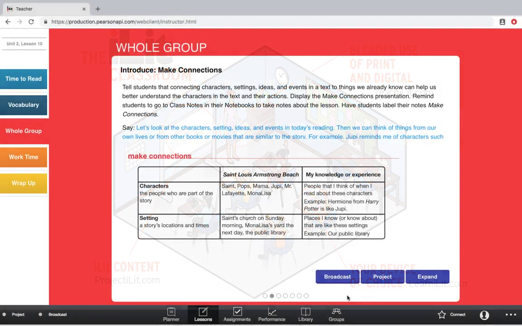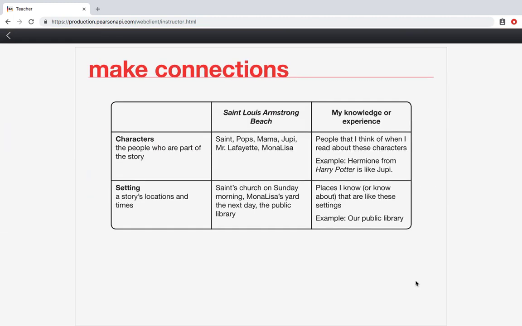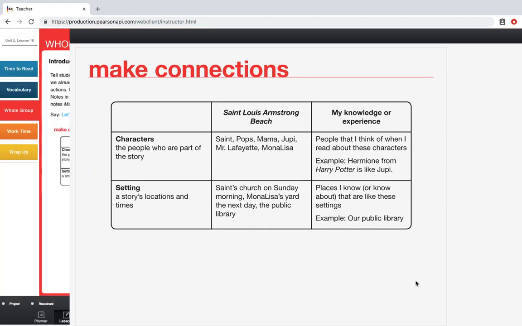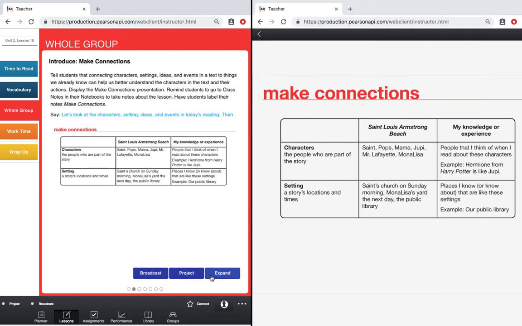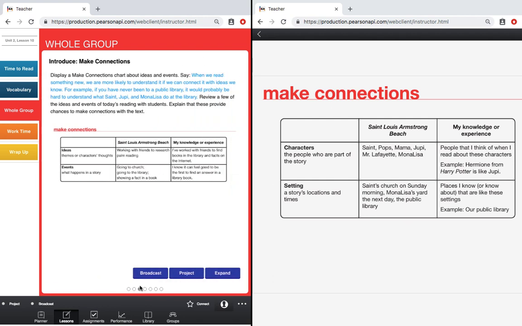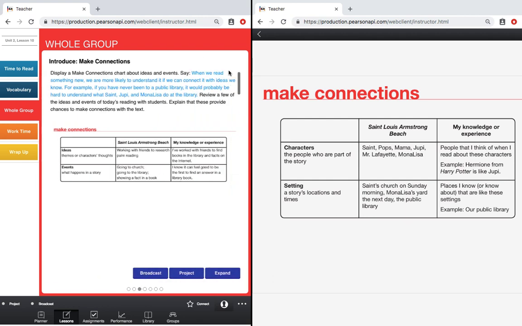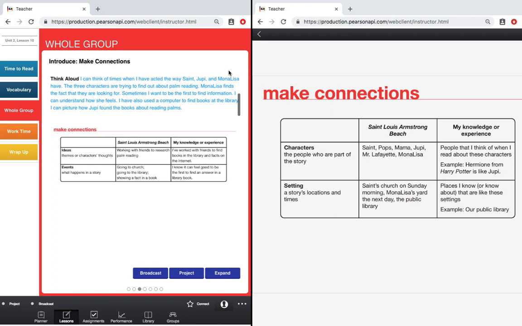If you are not able to use a handheld device, you can still log into teachilit.com using the computer that is hooked up to your projector or smartboard and make use of that expand button during the lesson. You can use the freeze button on your projector remote to freeze the image on your projector or smartboard. That way you can continue to move through the lesson on your computer.